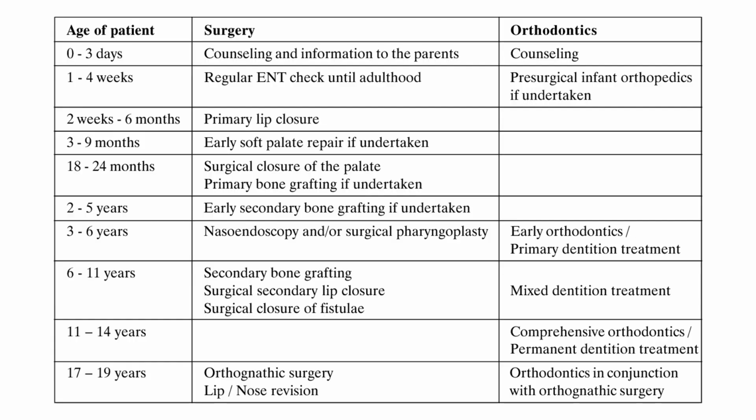So this table or column you have to go through, at what age of the patient, what type of treatment you do. The nasoalveolar molding usually comes under the pre-surgical infant orthopedics, that happens at 1 to 4 weeks of the patient's life. Here you have to know the bone grafting at what age you will be doing. So primary bone grafting at what age, and secondary bone grafting usually at what age. And lastly, any revision surgery at what time you will be doing.